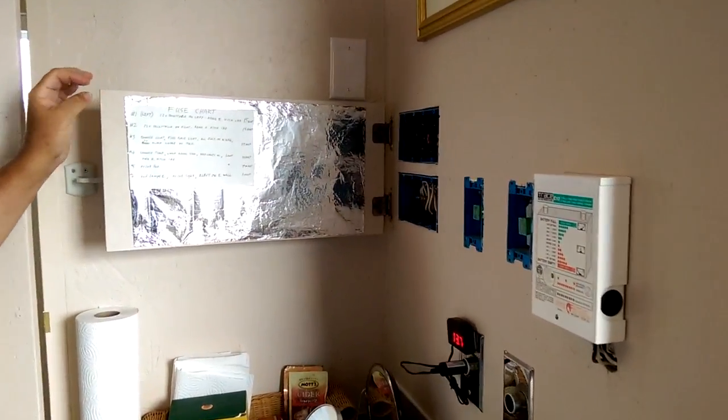But it's really nice to have a little auxiliary solar setup, so when the wind blows and knocks down the power, or the snow knocks out the power, you can have some LED lights. You can have a place to plug in your phone and your computer so that you're not sitting in the dark. And that costs anywhere from $1,500 to $2,000. And that's basically what we have on this unit. Now it powers everything. We have 2 golf cart batteries, and we have it all fused, and it's all safe.